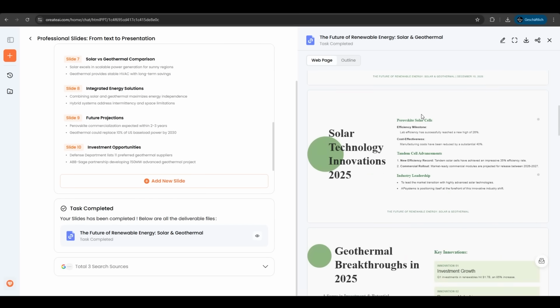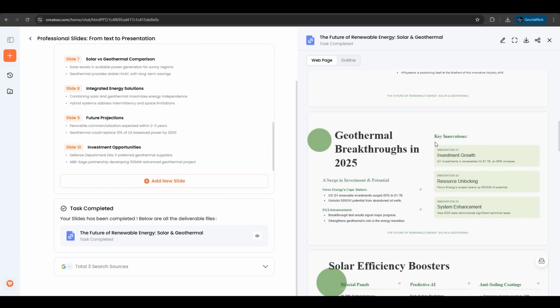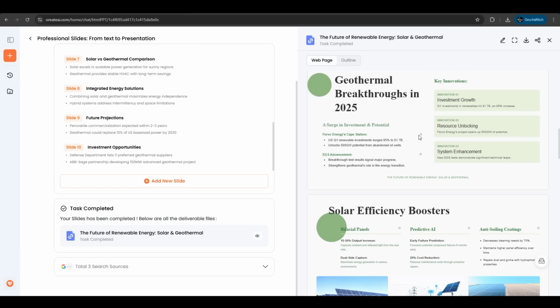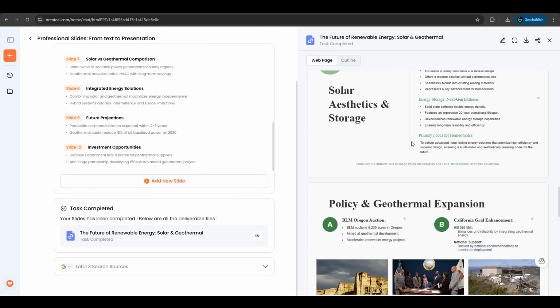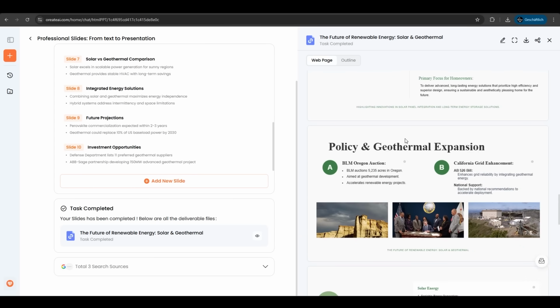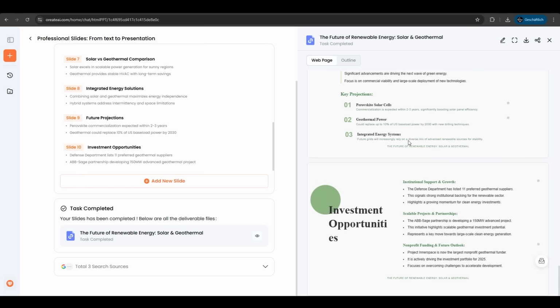I scroll through it and as you can see, very detailed, the information is correct, very nice design of the slides. It's just awesome how much work it saves for me, whether it's commercial slides or for your school or anything else. Oreate AI can do it in just seconds. Amazing. You can also edit it, full screen it, download it as PPT or PDF, share it.